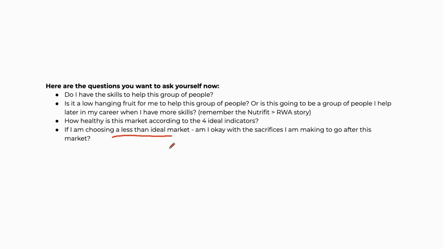Am I okay in understanding that it might take me longer to develop myself, to develop the skills and identity to be able to help this group of people, and I might struggle until then? Or do I want to go after the lower hanging fruit that will allow me to just get traction and momentum? Maybe it's not the thing that I'm the most over the top excited about, but guess what? It's going to get me the momentum to understand how this online coaching business realm works.